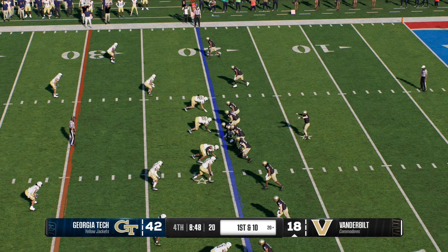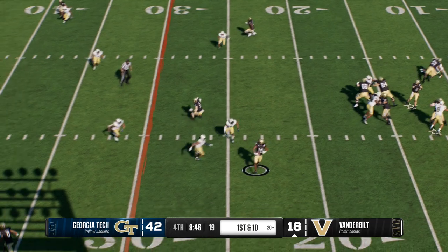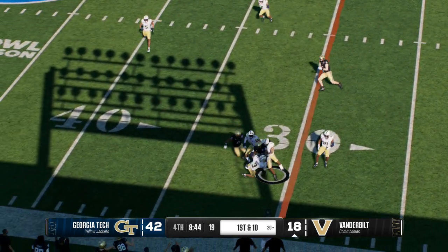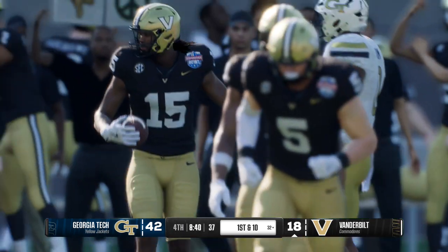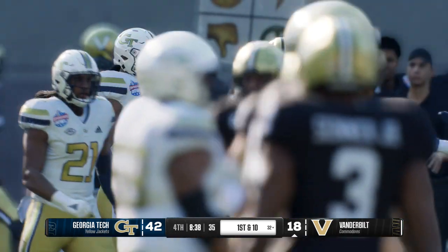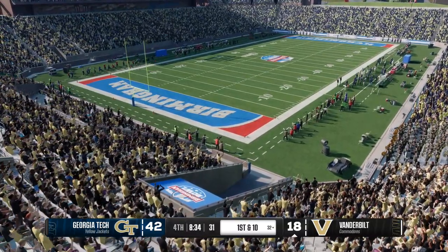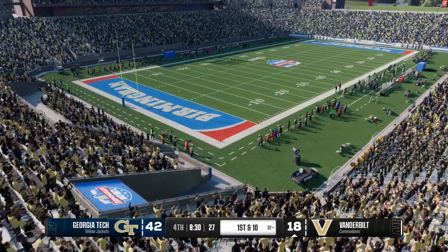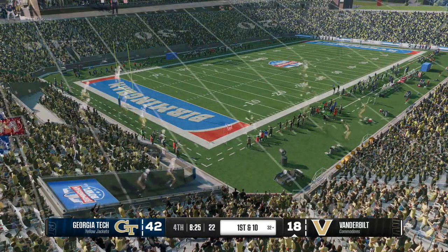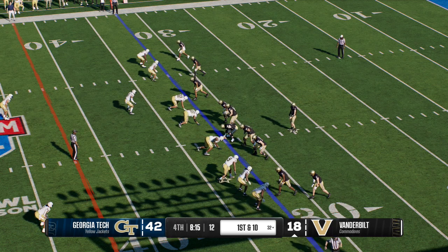Vanderbilt has it back and heading out to go on the attack. Back to throw, it's Pavia. They're working that left side. They make the stop, but this passing game does some damage, and they move the sticks with the 1st down. I tell you, this slot receiver, he really does give his quarterback a nice option. Runs really good routes. He's got nice hands, and you saw it all in that last play. With a 1st down, they'll snap it from the 32.